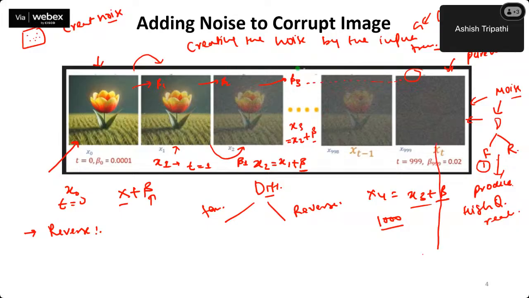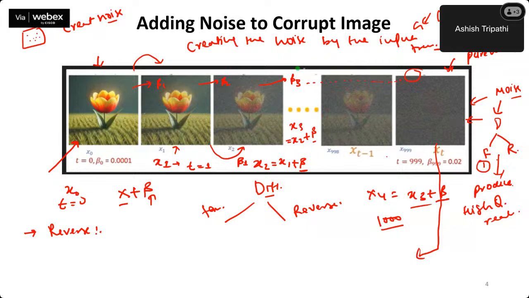Then what will I do? One thing can solve my purpose. Which thing? If I want to get this image back, which thing can solve my purpose? That is removing noise. Exactly, remove noise.